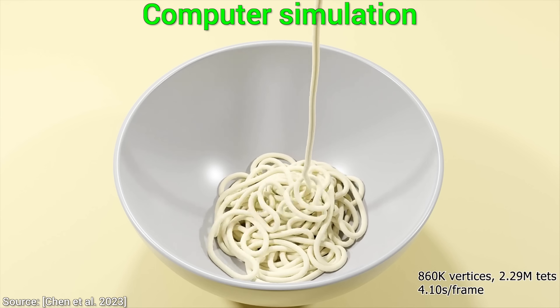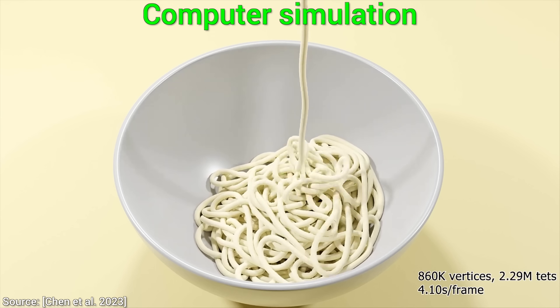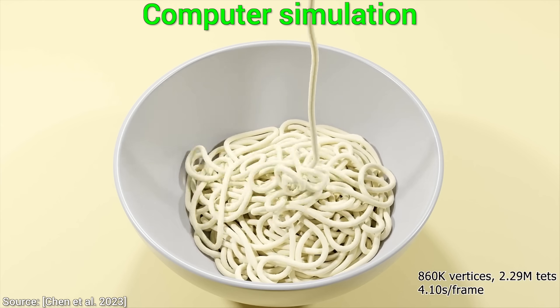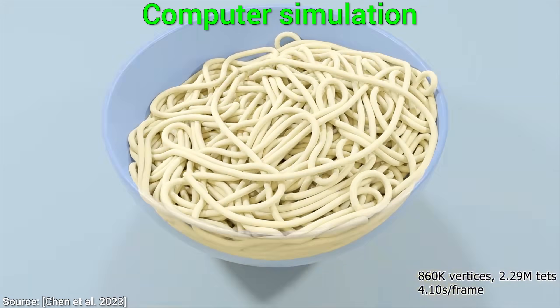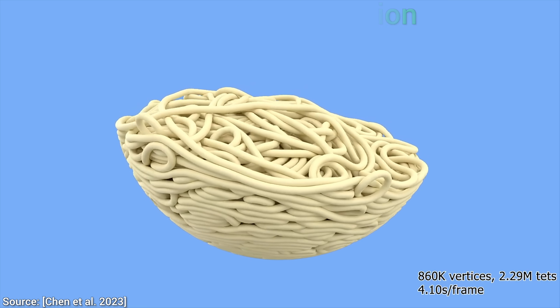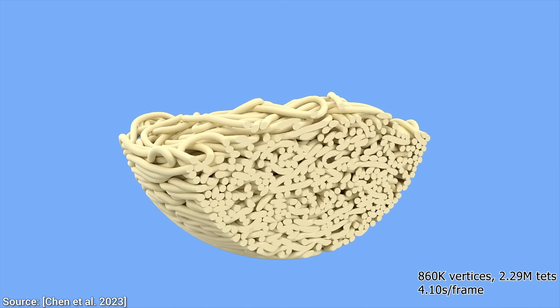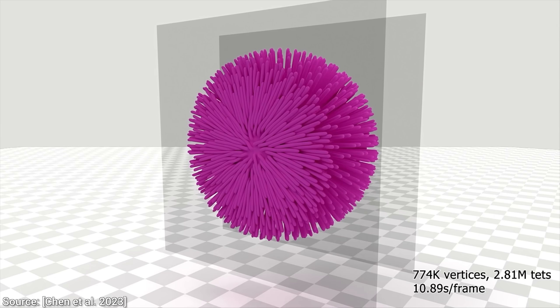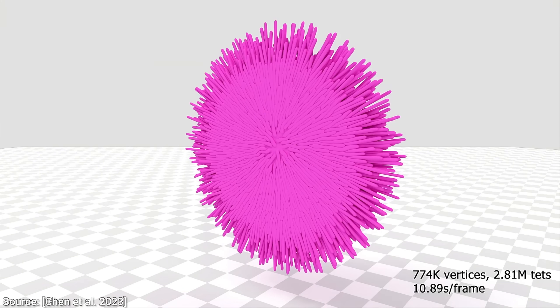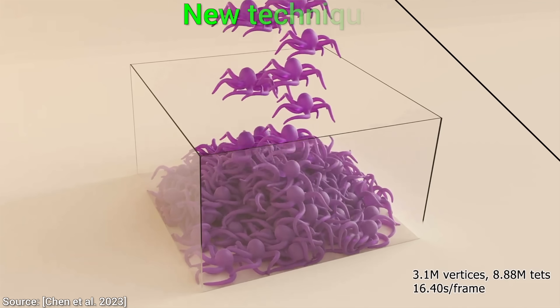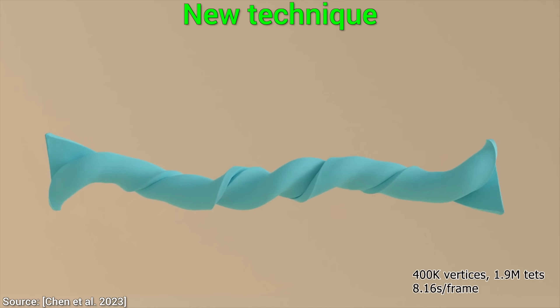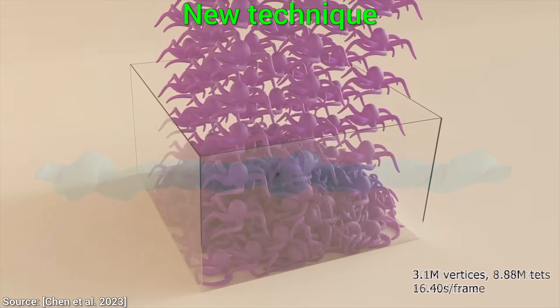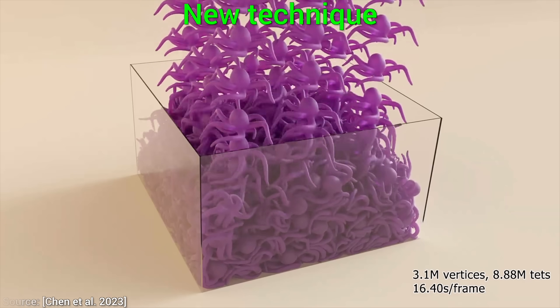And if you don't mind, I just can't resist quickly showing a really cool computer graphics paper to you. This is a new technique that is able to simulate situations with a brutally large number of collisions. These simulations contain objects that are built up from millions and millions of tetrahedra, little pyramids, if you will. For instance, when squishing this ball, it can simulate what happens next. Incredible. It can also simulate Davy Jones and his friends falling into a glass box and other complex, nutty situations. All this in a matter of seconds. Absolutely incredible graphics research. Sorry, I just couldn't resist showing this to you. I hope you fellow scholars don't mind. Let me know in the comments below!